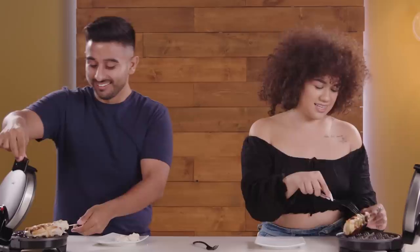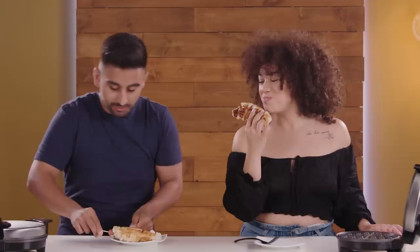All right, I think it's done. And this looks so cute. Doughy. It's so doughy. Oh gosh, hot. That was a little doughy. I love it. I love it. It tastes like pigs in a blanket. That's what it tastes like, and it's really good. Wow. I'm actually really impressed. I didn't think that would be good.